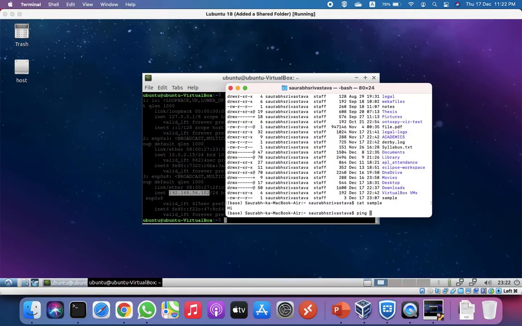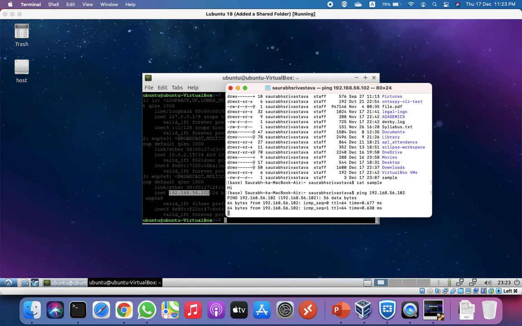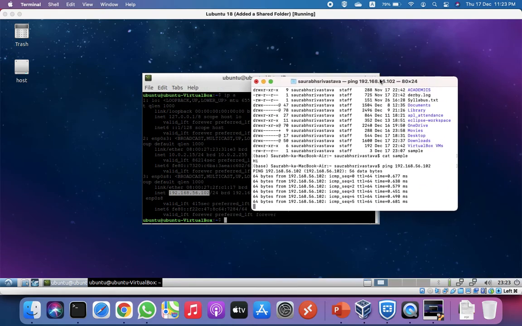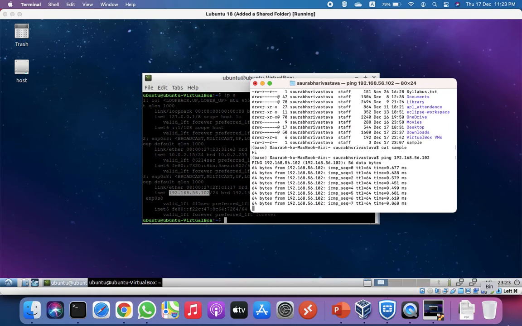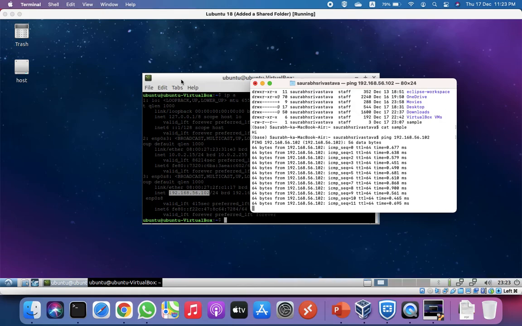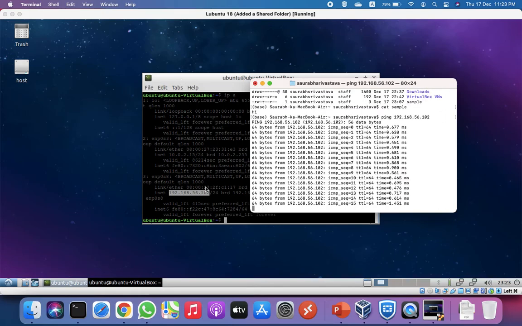So I do this. Sorry. What is currently happening is this window is at my host operating system. This is a window of Mac, and this is a window of Ubuntu. So I'm able to access my virtual machine from Mac.